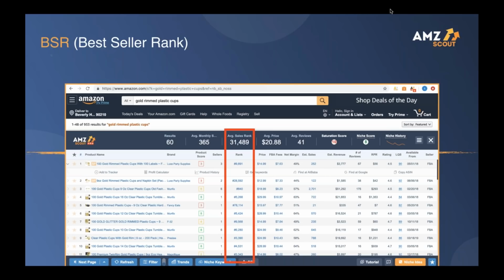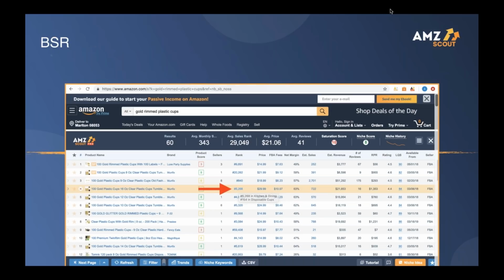And you can see it reflected in the average monthly sales. It's over 300 monthly sales, which means it kind of corresponds to the average sales rank being pretty good. I would think 365, we'll go into it a little bit later, is a pretty good number. The other cool feature that the Pro extension has is if you just run your cursor right over any particular listing that you're interested in, you can see the full breakdown.